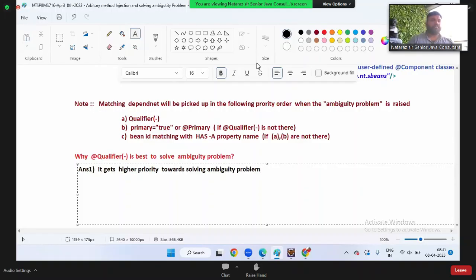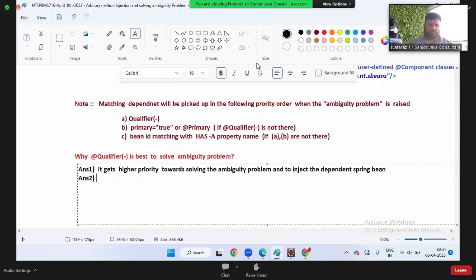It gets a higher priority towards solving the ambiguity problem. Are you understanding my statement, guys? Towards solving the ambiguity problem and to inject the dependent Spring Bean.